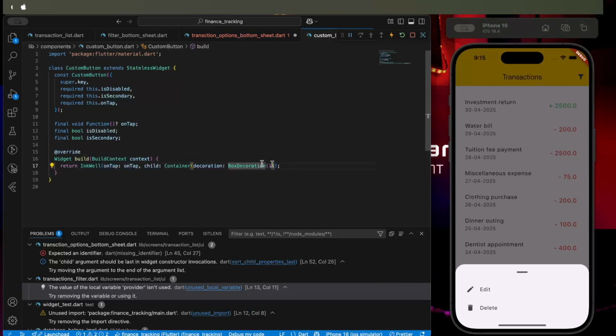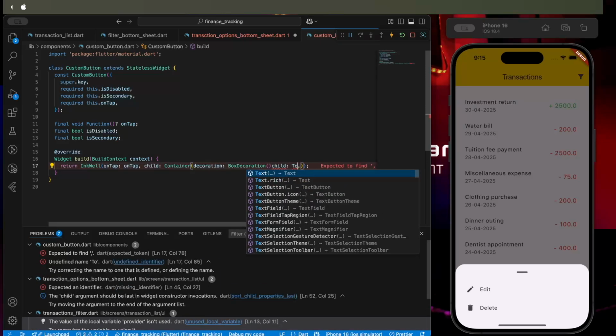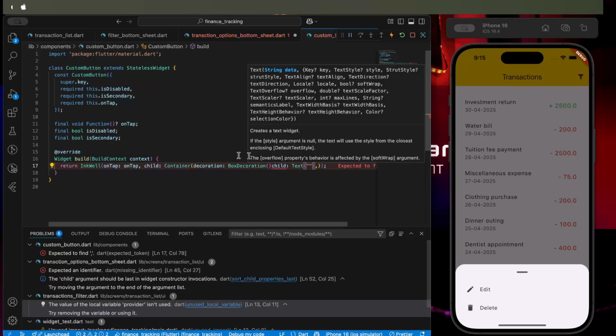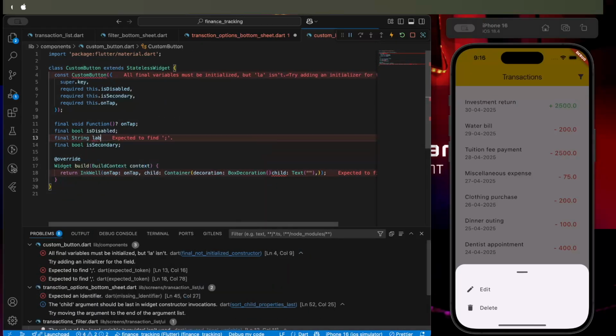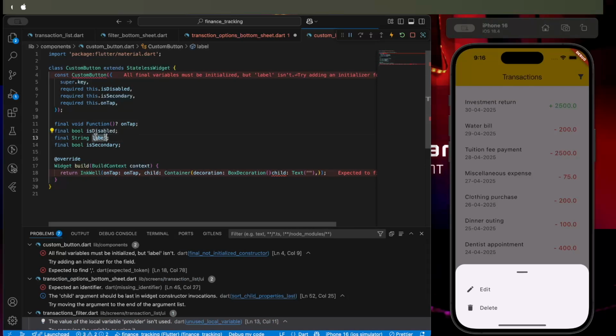Let me just have text, string label. Copy.